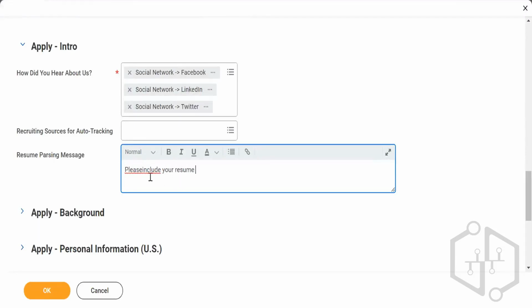Please include your resume for automatically populating the details. Then only it can take the data.